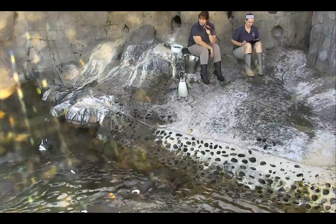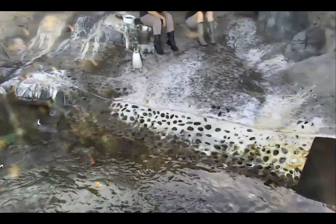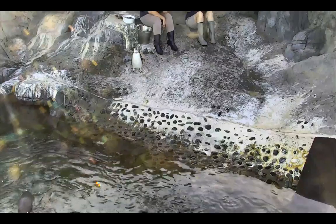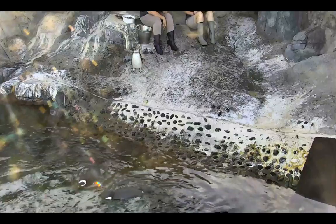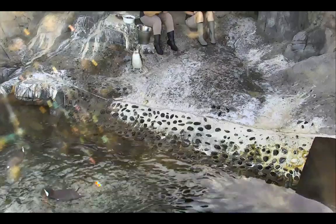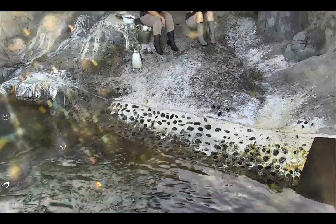Over here in front of me we have Dee, and you'll notice that she looks a little bit different than all the other penguins. It's because she's a juvenile. There are two other juveniles in the water currently — we have three offspring: Dee, Cleo, and Wally. You can tell the juveniles because they don't have that distinctive double black band along their chest. They have a white stomach and a black back.